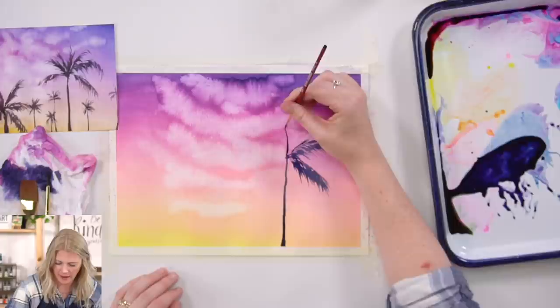Okay. Now I will say that the palm fronds that come more straight up were really tricky for me, because I know that they're going up, but gravity is also making them curve down, and the individual leaves curve down. So part of me, when I was painting it, really had to fight my mind about it. And part of me just decided, okay, I'm just gonna go for it. I'm not gonna overthink this. If it's helpful for you to look at a lot of reference photos before you paint, go for it. But I kind of decided just to let go. And some of them I do have angled up a little bit, because that's what I was seeing in some of my reference photos. But it was really hard for my mind to grasp that. So just do what feels comfortable to you, and you're the artist here, so it's not wrong. Okay.